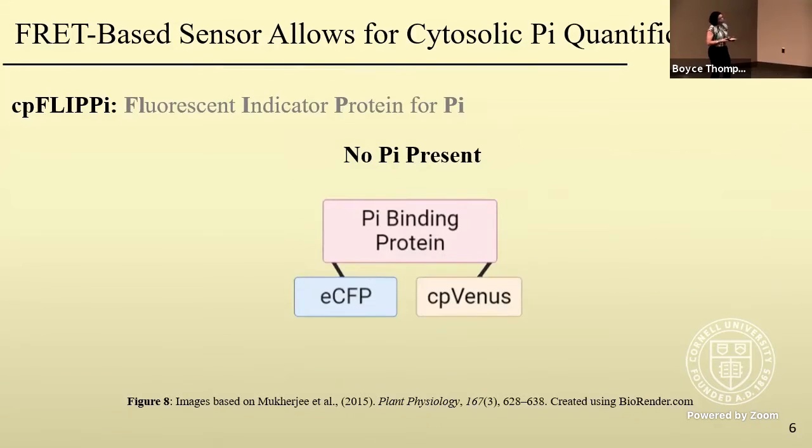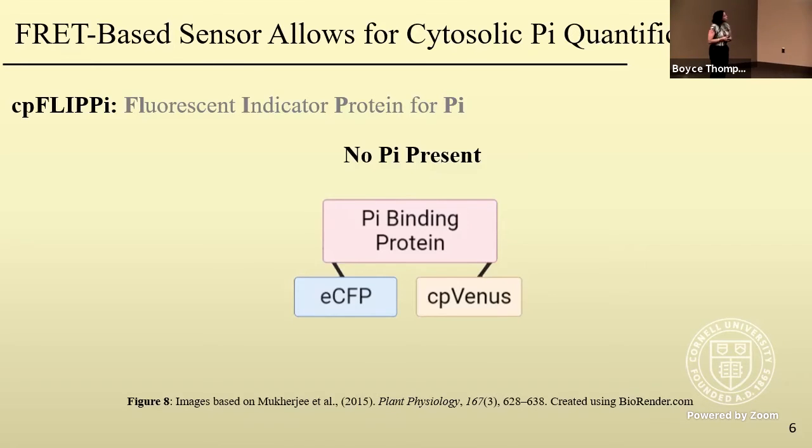So the crux of our work, as I had mentioned before, is that generally when you would go to assess phosphate levels in roots, you would have to take a whole root sample and grind it up and then measure the total phosphate in the root. You weren't able to do cellular localization. A new technique that's been developed in the lab, which is very novel and helps us do this work, is a FRET-based sensor that is expressed in the root cells. And this allows us to quantify locally the relative concentration of cytosolic phosphate.